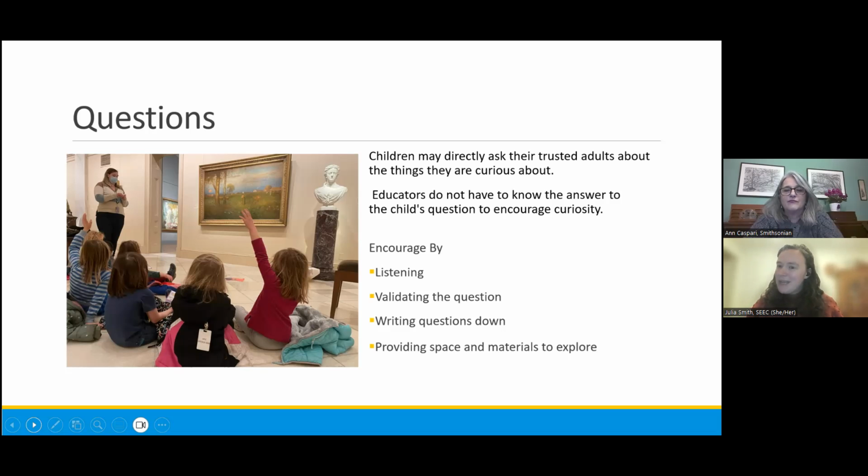So if they don't know how to write yet, you could write down their questions for them. Maybe have a special place in a classroom or a learning space to display those questions. And just kind of like I said, providing space and materials to explore and maybe start to answer their own questions. And maybe encouraging them to think about how they might answer their own question.